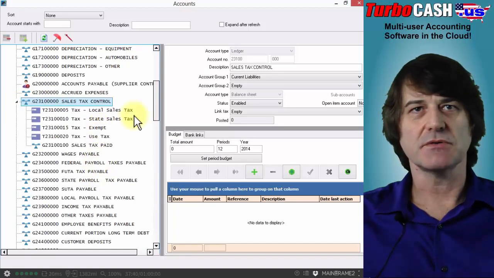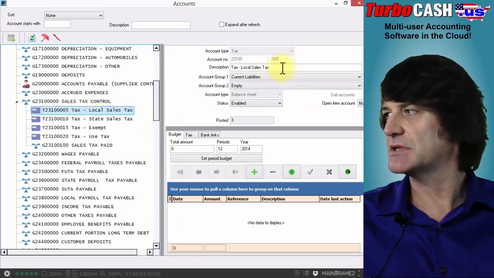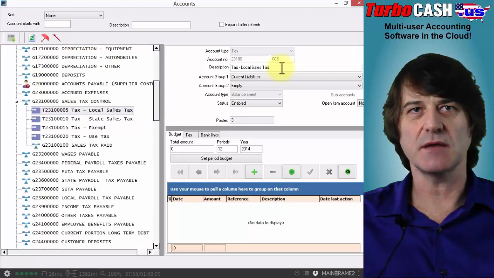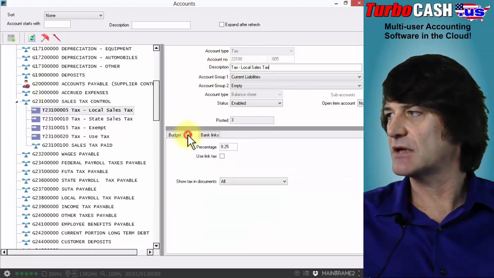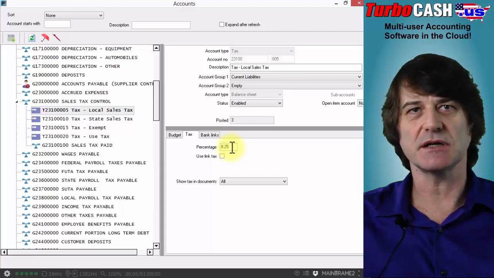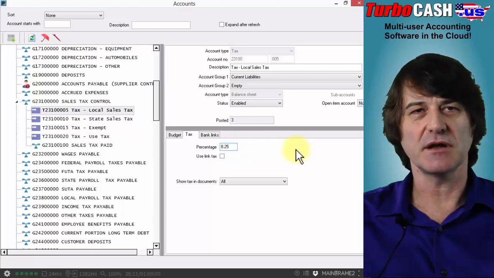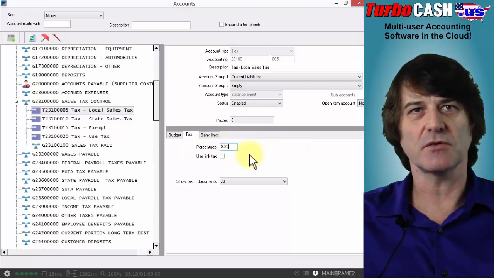Now what you would do is contact your local government and find out what your specific sales tax is related to your specific area, and you would probably change the name, because typically these sales taxes have specific names that you would enter in here. So you would change the sales tax name, come down to the tax field over here, and enter the amount that you actually want to enter. My local sales tax is 8.25, but I know in many other states and counties this is a very different variable depending on your location.